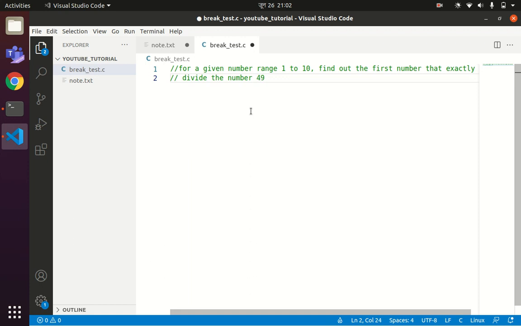So what you have to do is we have numbers 1, 2, 3, 4, 5, 6, 7, 8, 9 and 10. So we have to find out the first number that exactly divides 49.